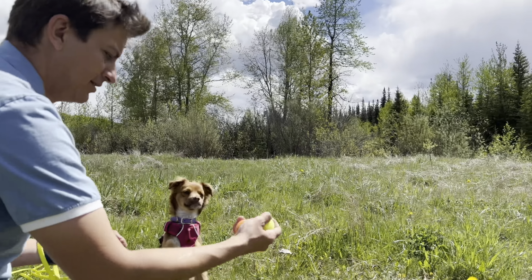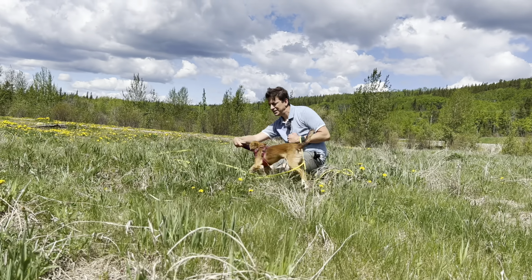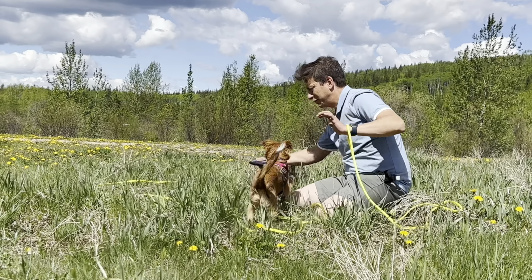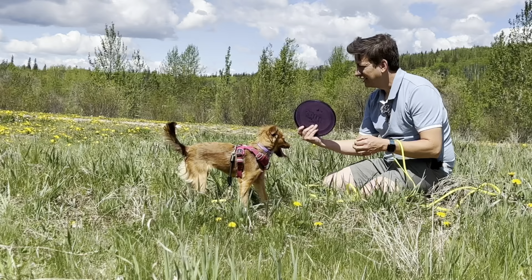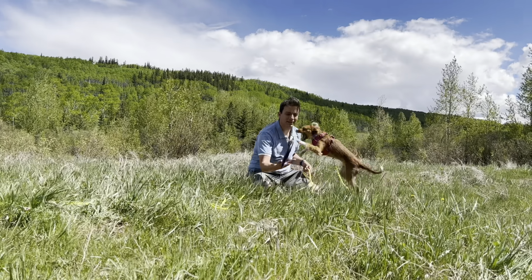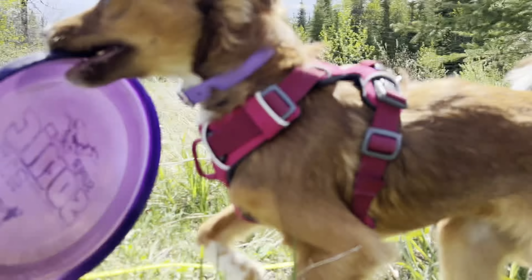Perfect. Let's see if we can do a little bit of a frisbee lesson, see where she is right now. Frisbee is a great way to satisfy them mentally, physically, get them nice and happy, tired, grow their brain. There's a million reasons. So I'm doing a combination of tug of war. Get it. Yeah. And then I'm doing rollers, keep her low on the ground, teach her how to get it by the rim regularly. She's around 6 months old, so we do rollers for the most part, but we toss it too sometimes. Just want to be conscious of her over jumping.